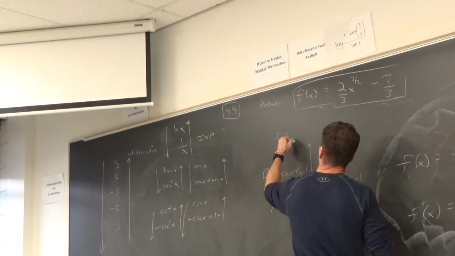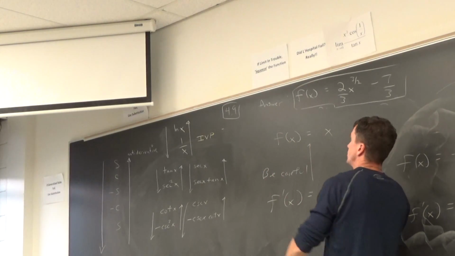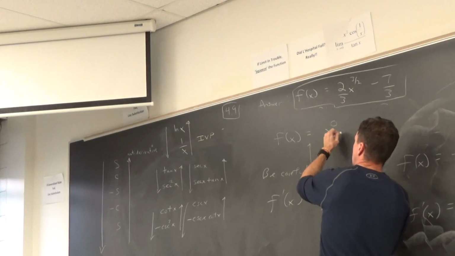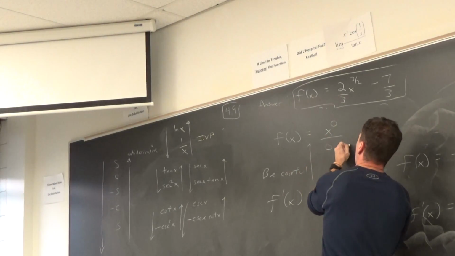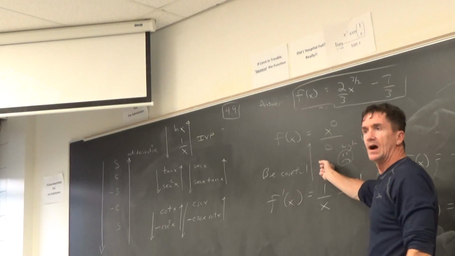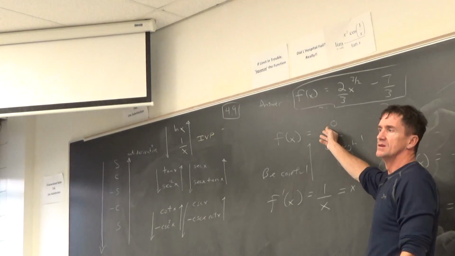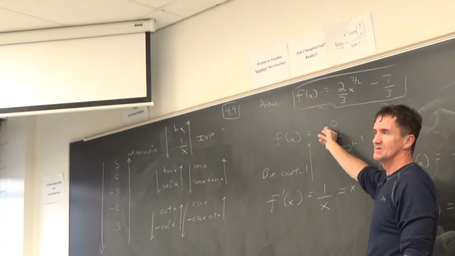You're like, okay, here I go. x to the, if you add 1 to a -1, you get 0. And then you'd be like, oh, wait a minute, you can't do that. You can't divide by 0 in math. That's undefined. That's not the solution. So this is that one special case.